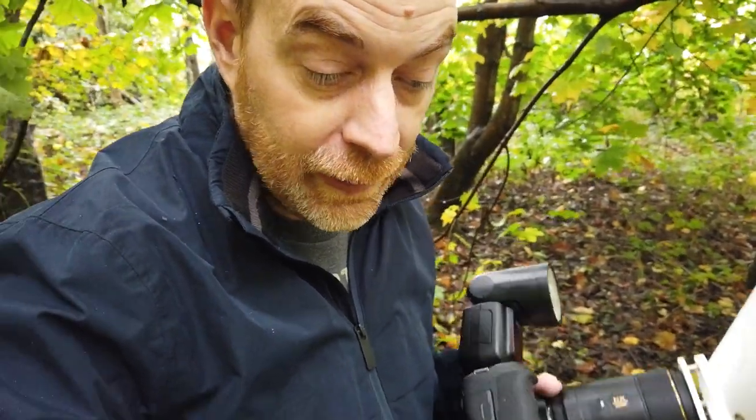But yeah, ISO between 100 and 200, and the flash is set to ETTL, so letting it do all the work. If I was stacking an invertebrate shot, I wouldn't be using ETTL flash, because I'd want to control the power of that flash constantly and consistently. But in this case, with the fungi, when we're using maybe only one or two shots per stack, it's not going to affect it overall, and we can change any of the white balance issues you get from that in post anyway, so it's not such a big deal. But yeah, that's the run down of the settings, and that's what I always use for fungi. Worked for me, but that's that.